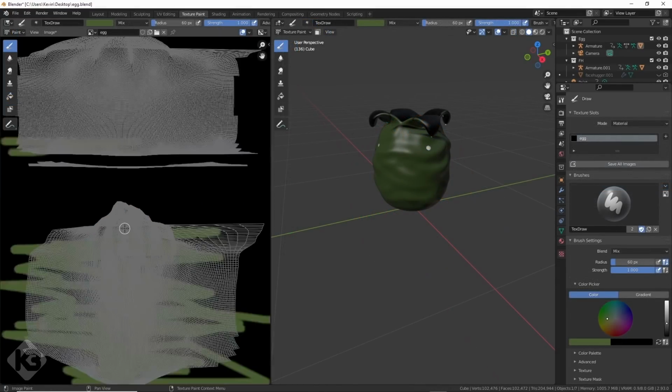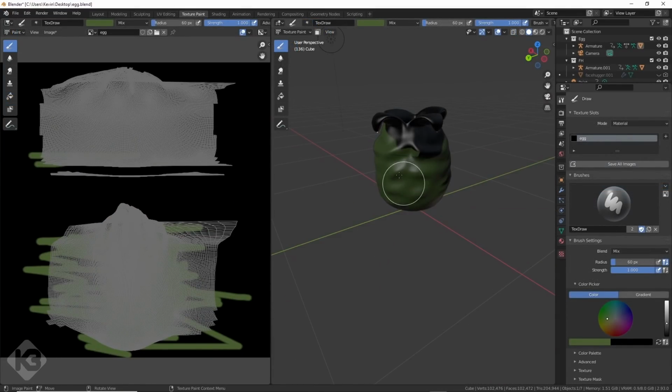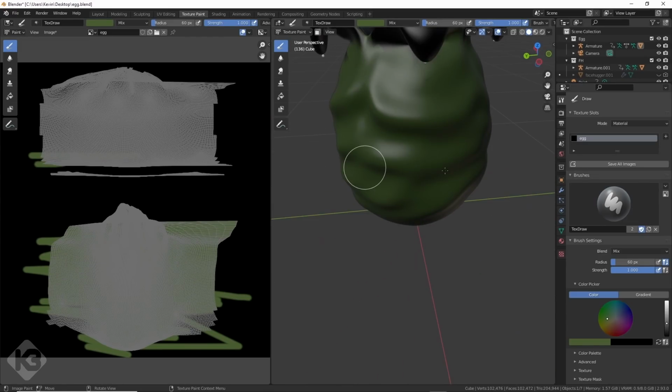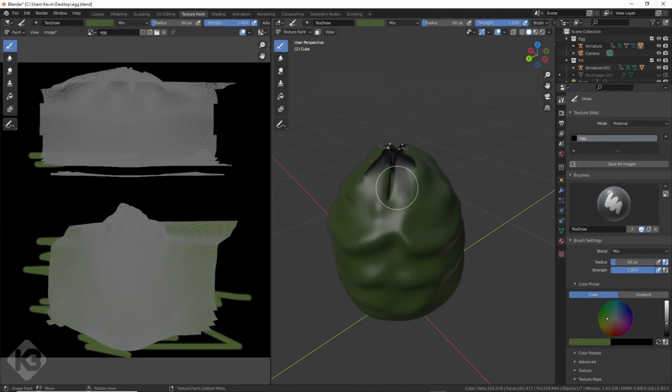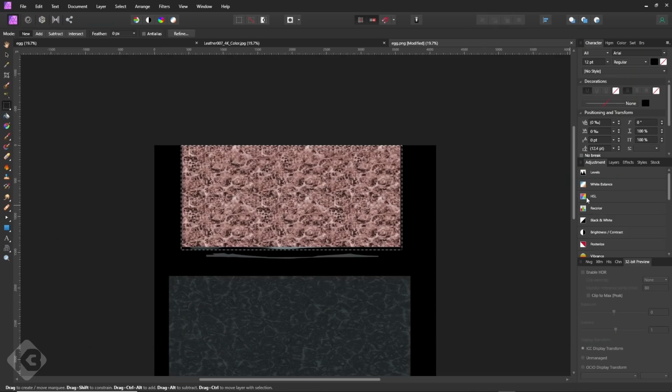So I did a simple projection and used Blender's paint tools to paint on it and see if I can go further. It turns out that I didn't really need to do some crazy islands and all that projection, so I saved out the image. I brought it into Affinity Photo, which I love, and painted some textures.